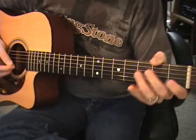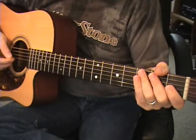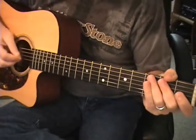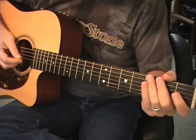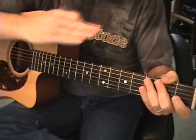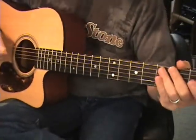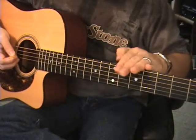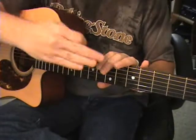Okay, so there's the whole song. You get to come back, like I said, and rehearse with that as many times as you need to. Lead solos and lead parts and every little thing, sitar parts and slide parts, whatever's in there, will all be coming up next, and then you get to come back and jam with the track that you just heard. Always come back to this, whether you're playing the rhythm or the lead stuff. So we'll move on to the lead, and lead guys, come right on back.